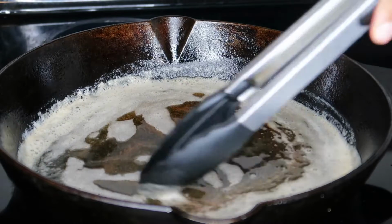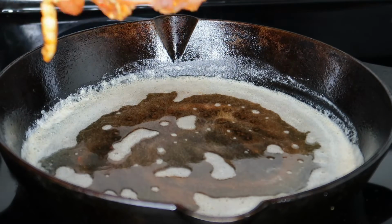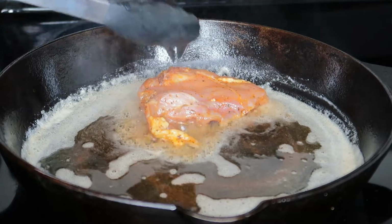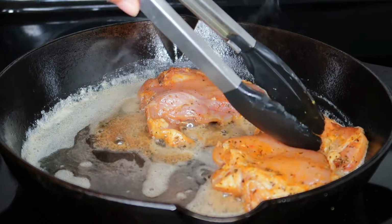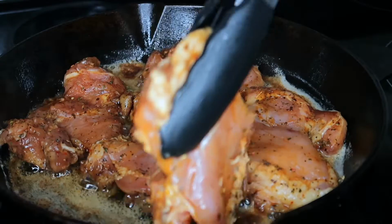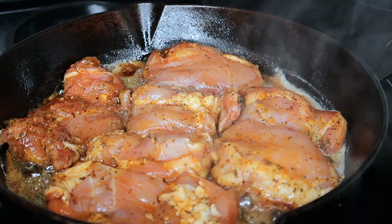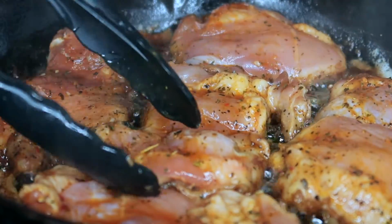Now once it is nice and brown like you see here, you're going to go ahead and add in your chicken thighs, making sure you really press that down so your chicken thighs can get direct contact with the cast iron skillet, so you can get a good sear on there. Now once those thighs start to cook in that butter, it's going to caramelize, and that butter is going to thicken up and make a delicious sweet and spicy glaze. So any leftovers that you have in that marinated bowl, be sure to add that in.